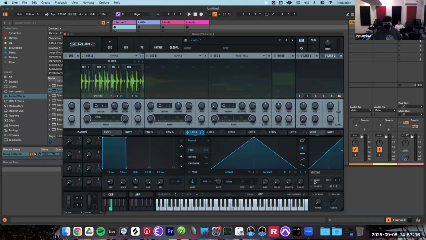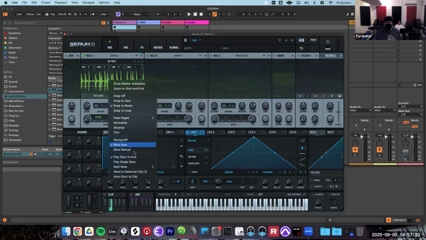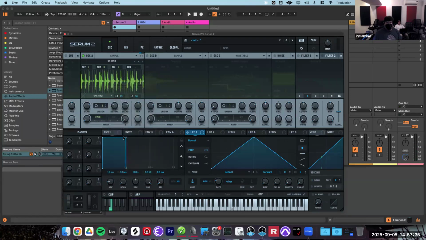So to deal with that, you can turn your voicing down to mono if you'd like to. Now it'll only let you play one note at a time and therefore play one slice at a time, right? Or you can also turn that play slice to end off, right?